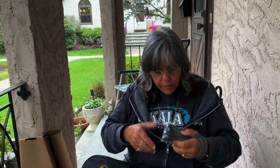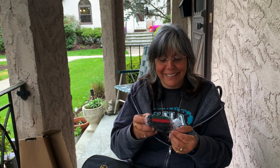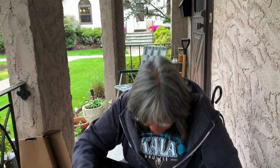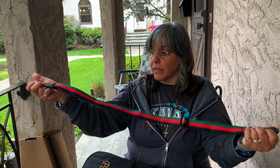All right, so this is a nice strap. Wow, look at that. Is it red, white, and green? Red, white, and green, that would be the Italian flag. I think it's green, white, and red. I don't know. Oh, and we'll get that later. That's just a little string in case you don't have a strap on the headstock. They give you a string.